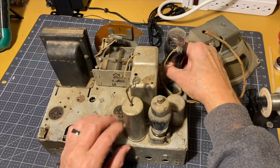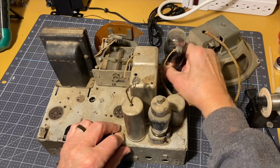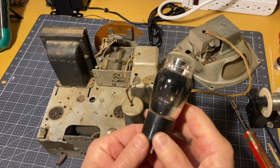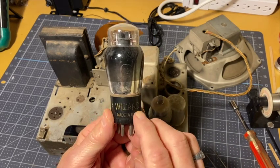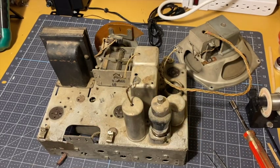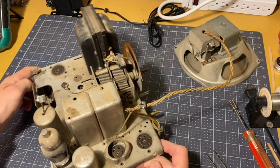Back here in the corner, probably the output tube. It's a Wizard. I've never heard of Wizard. It's a Wizard tube made in the USA. Type 42 tube. Huh. A Wizard. You never know.